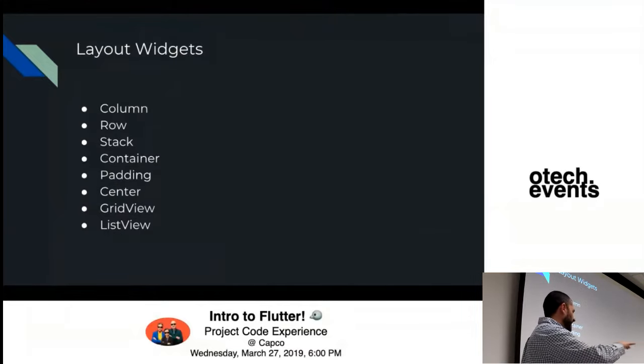Container widgets, again, are kind of like a box, and it takes in one child. You can add some padding around it. Padding can be applied to anything on here. Padding is its own separate widget, and not only that, it can be a property of the different widgets as well, except for these three. Center widget is basically a widget that goes straight to the center of the page, and from there you can build things out. Like one of the apps we saw before, you had a center widget as the body of the scaffold, and within that you had a column, and from there you can just add widgets right underneath each other as you kept going.